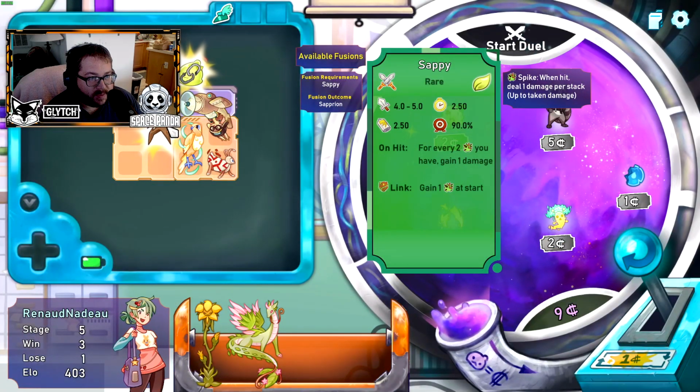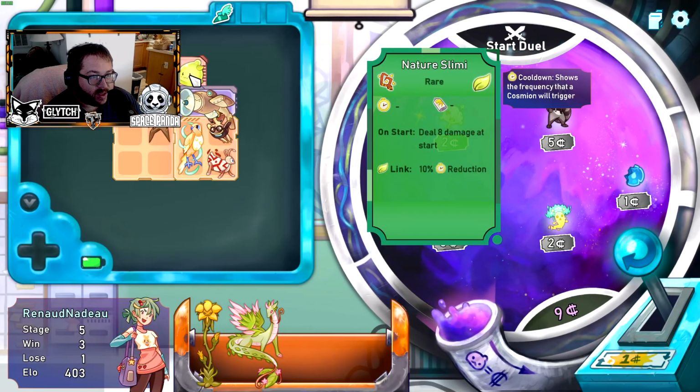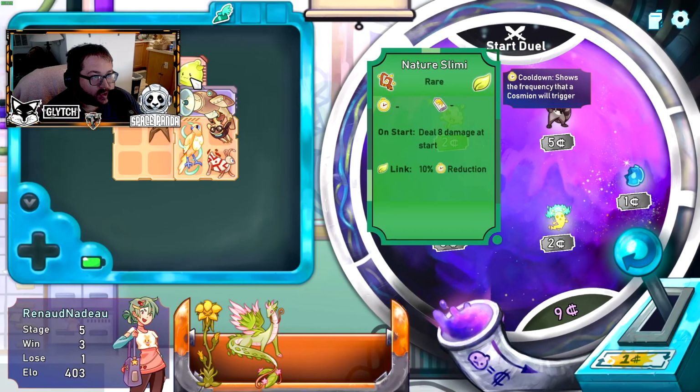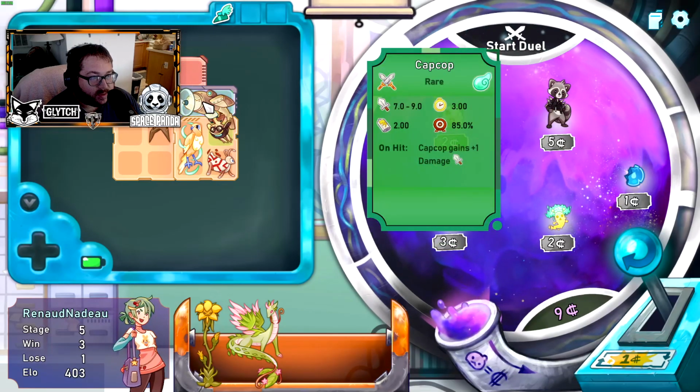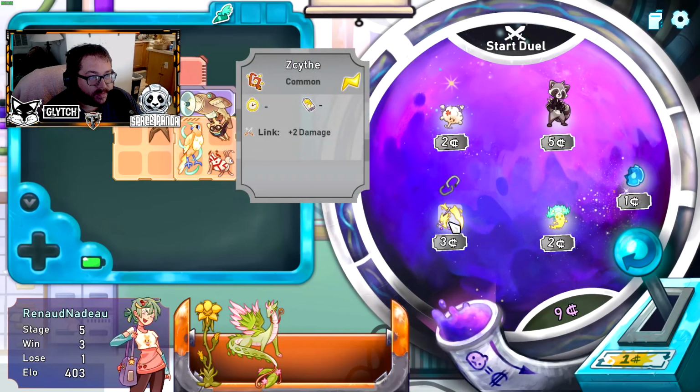All right, now we got Sappy. For every 2 thorns you have, gain 1 damage. Link start, gain 1 damage. Link 10% cooldown reduction, deals 8 damage at start for nature slimy. Okay. I really need some backpack space here.